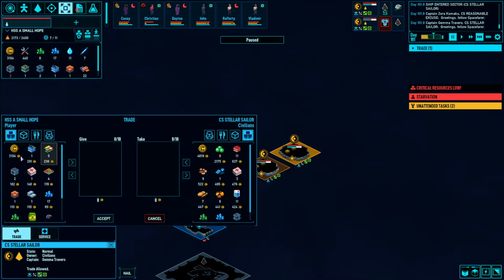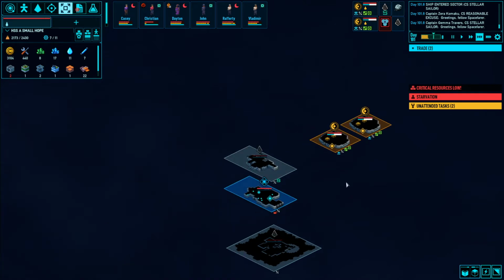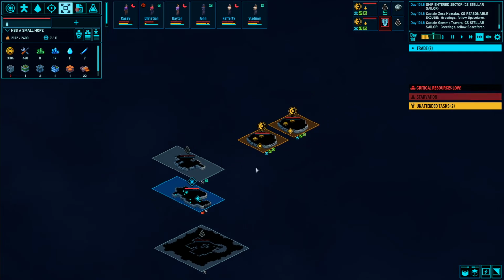And then, what do we want to sell these guys? Anything? We could sell them a little bit of space food, but I'd rather not at the moment. We could sell them some biomatter. Here we go. I already feel undefeatable with my ship.